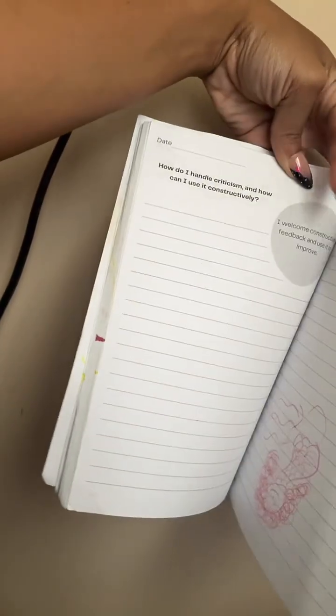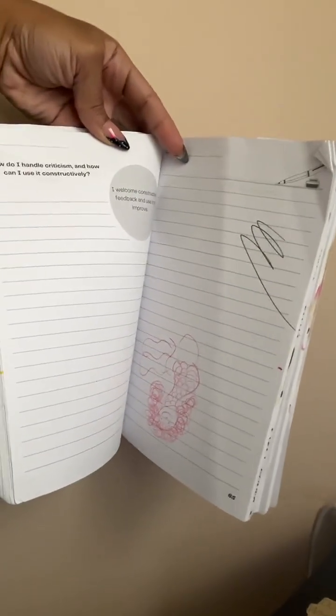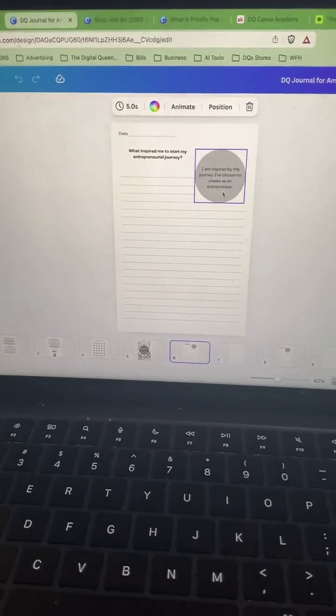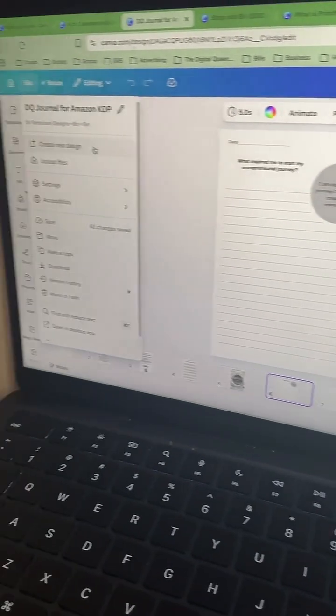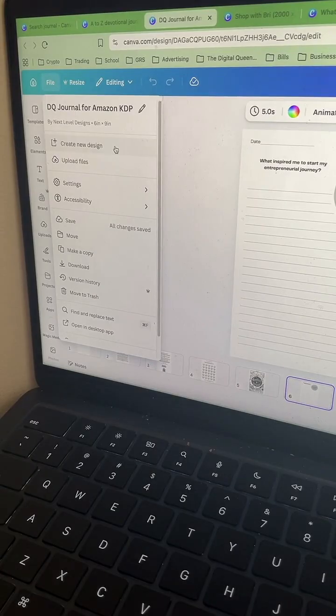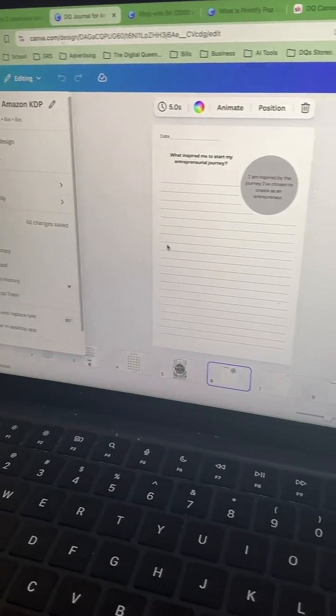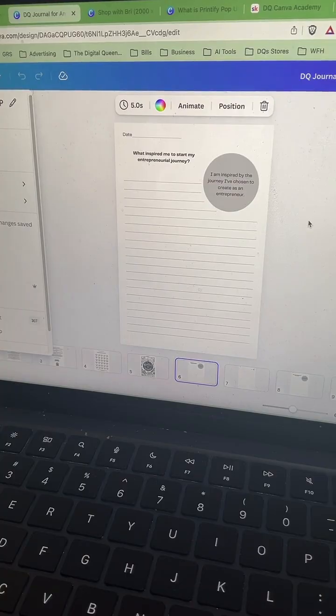So we know the even numbers are on the left side and the odd numbers are on the right if you want to print it. Whenever you're setting yourself up to do something digital that you're going to turn printable, it's best to set up your size first. This is considered a 6x9 journal, so my page is 6x9. I had started adding a little buffer of 0.25, like 6.25 by 9.25, to help you get away from the edges. But this one actually uploaded perfectly doing 6x9.